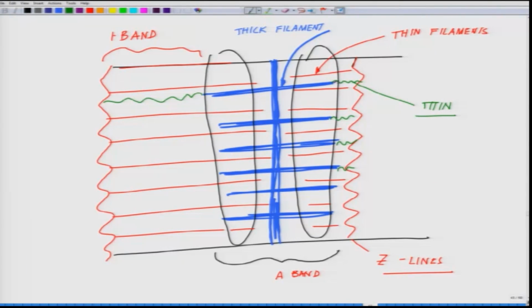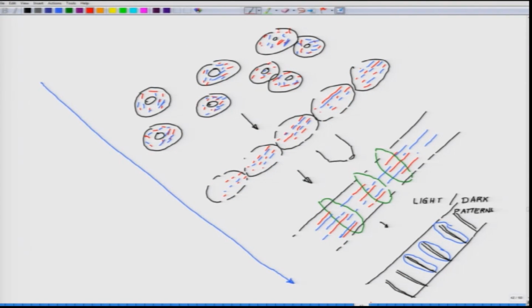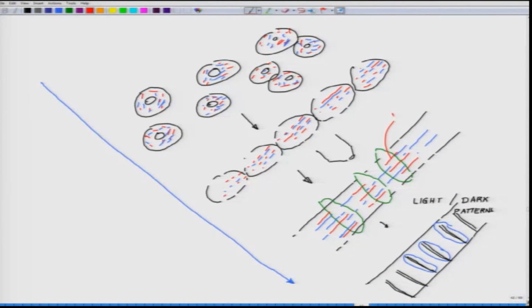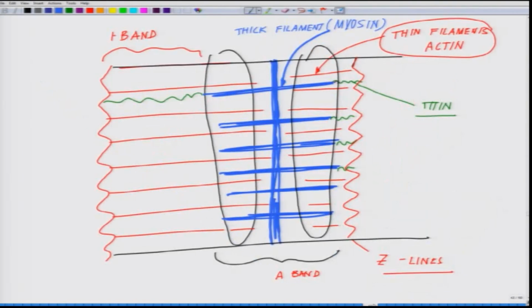So, I introduced thick filaments, thin filaments, the Z lines and the A bands, right. Now, what are those thin and thick filaments? These thick filaments are myosin proteins, and these thin filaments are actin proteins. Now, going back to this structure, how we marked it, myosin we are calling red. So, these are your myosin, and these are your actin. Of course, we have just changed the color code here, we have the actins shown in red here and the myosin shown in blue, but that does not matter.